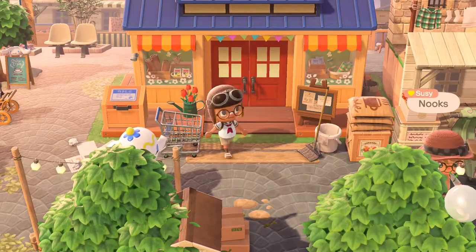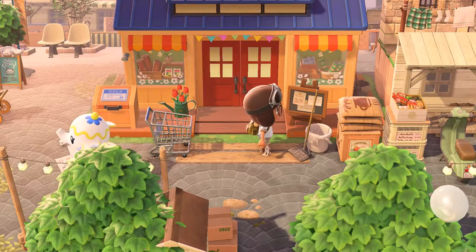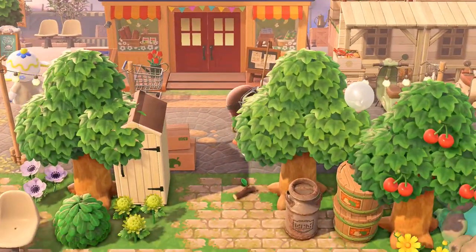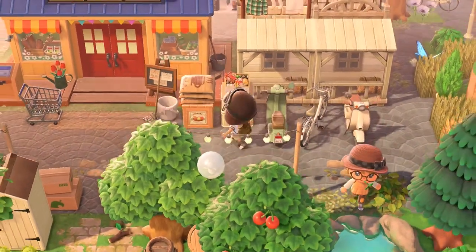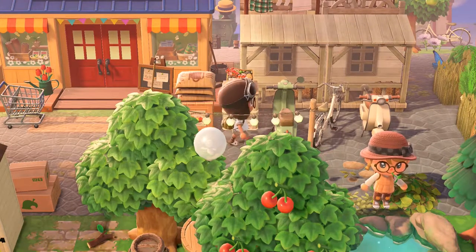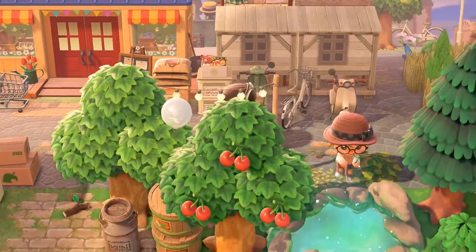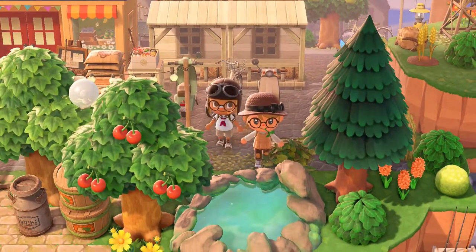Love this shopping cart. And I love this. I need to put this outside my Nook's Cranny. I don't even know if I have that item. I feel like my mom has every single item that you can get in the game. Oh my goodness, I like how there's so many bikes parked outside of Nooks. That's just so nice.